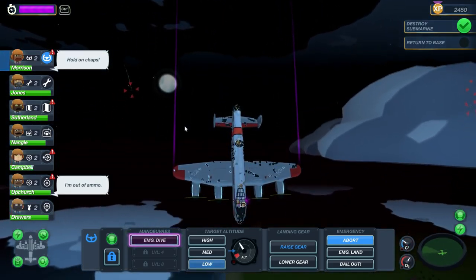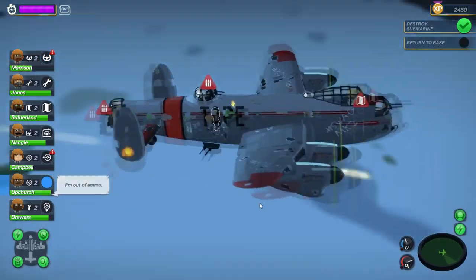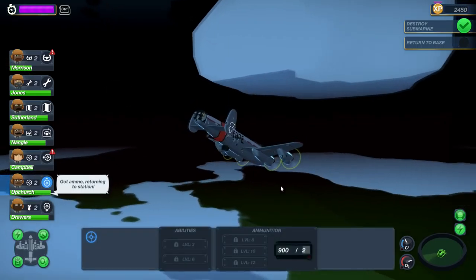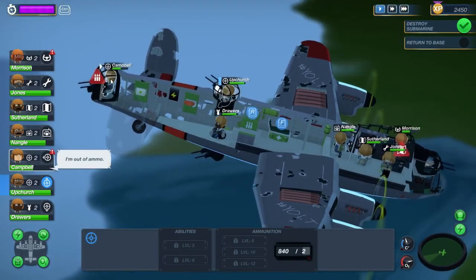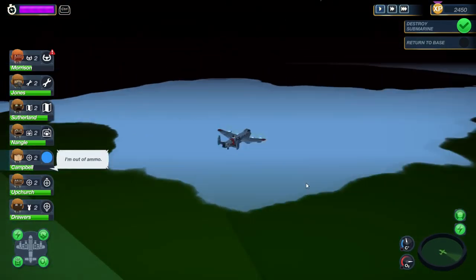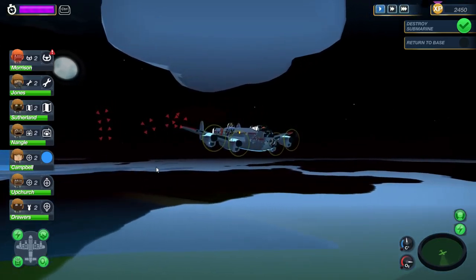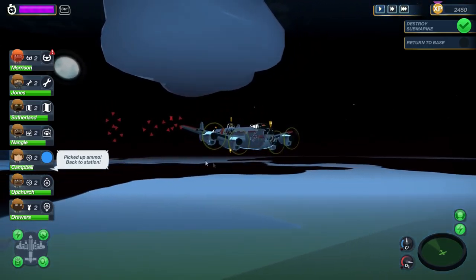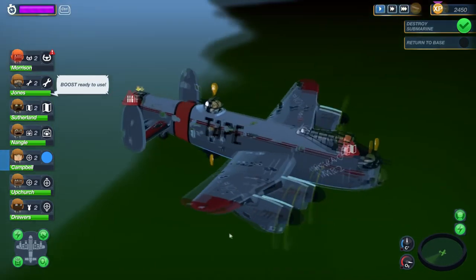Hold on, chaps. You said that after you started diving. You're running out of ammo. Go get some then. Oh, that's real bad. That's real bad. I know you can't navigate because of all the smoke, but could you try harder? Alright, I think we're good. They're still chasing me. I need some Spitfires. No, I think they've gone. Yeah, okay, I think we're good.